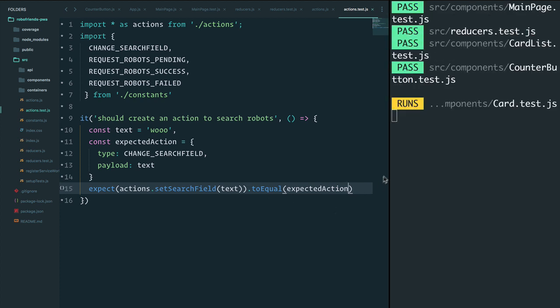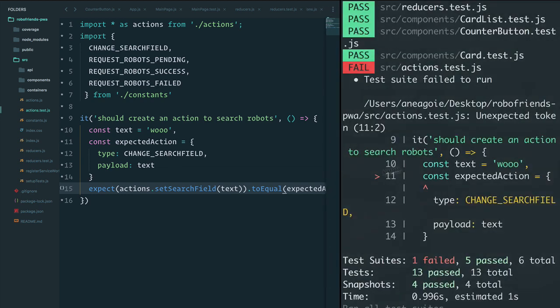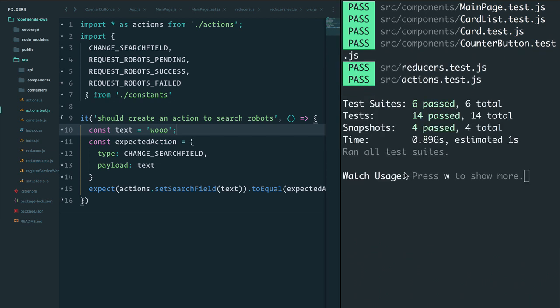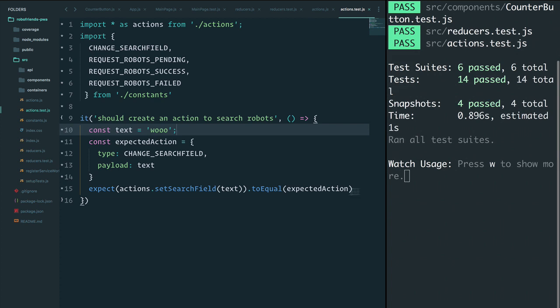Let's save. And what did I miss here? Let's see. Nope, no comma here. Now I'm overusing the commas. This test section has been hard on me with the commas. All right, so there you go. We have a new test now in the actions that is passing. Very, very nice. And that's simple. We should know how to do that.